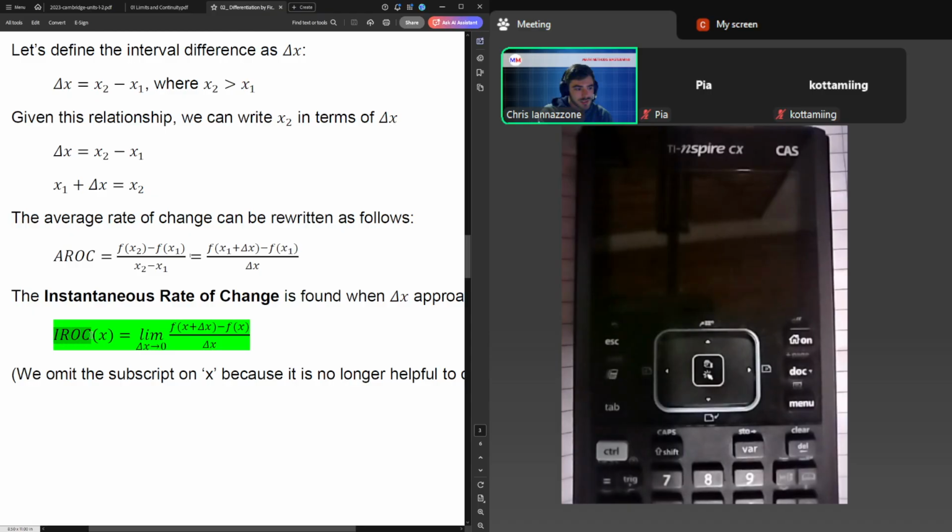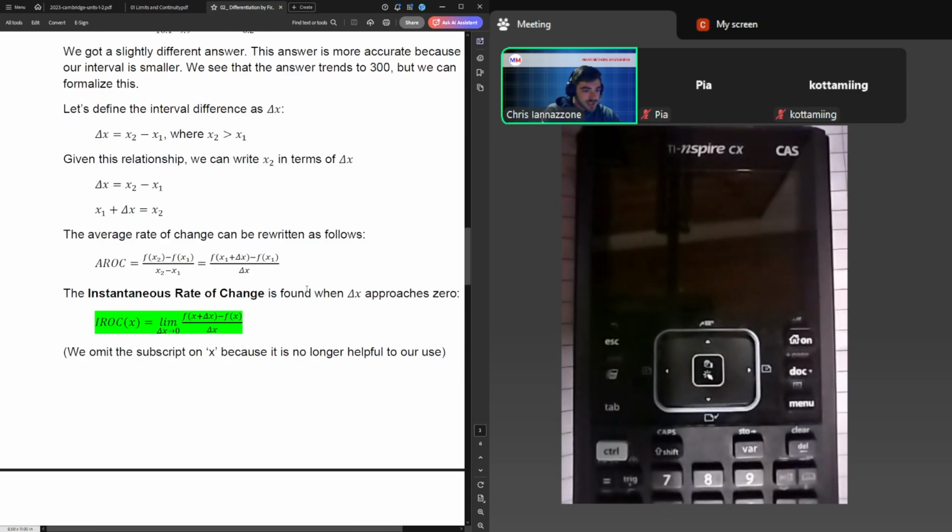What you do to make it the instantaneous rate of change equation is to stick a limit on it. We're trying to figure out what happens as that gap gets infinitely close to 0. That'll give us the gradient that we want. This is referred to as the instantaneous rate of change of the function because what it's doing is finding the gradient at a specific point, not over a domain.